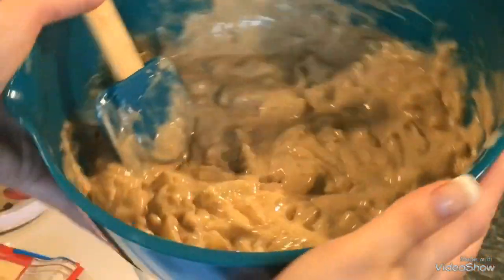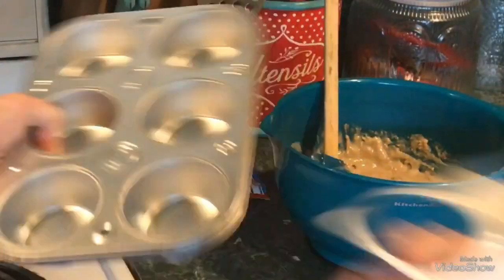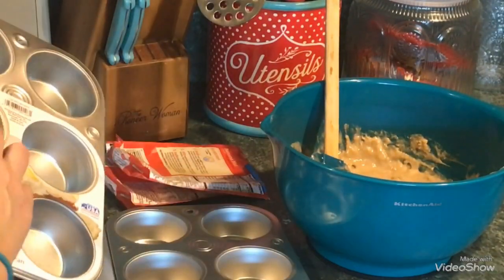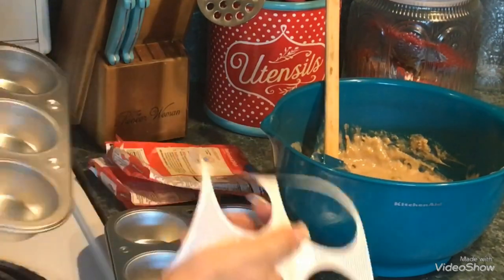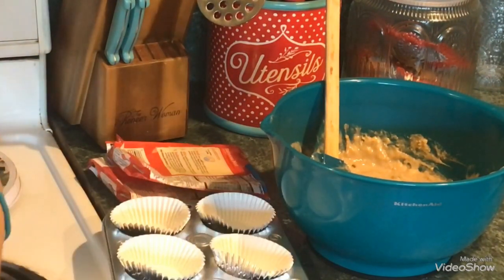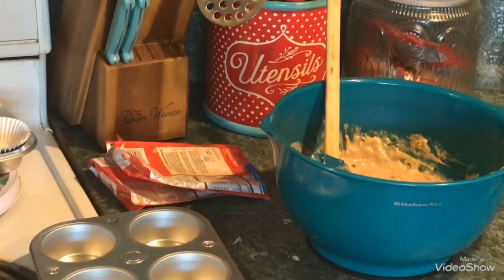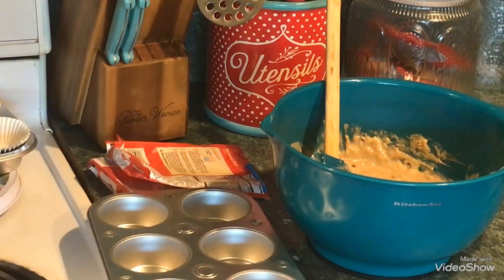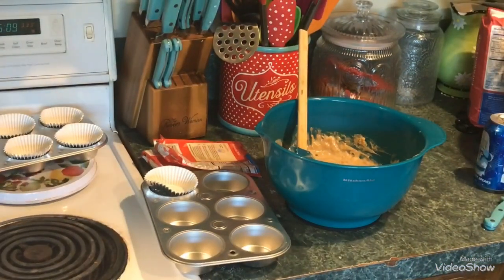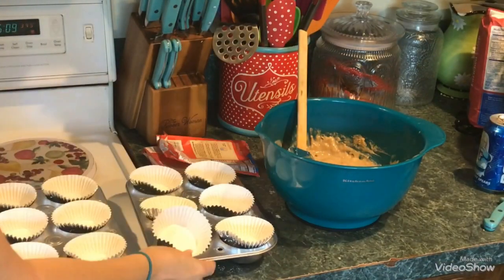And it should look something a little like this. I purchased these 2 6-muffin pans or cupcake pans from Walmart for 88 cents each. I think they're great, especially for these Betty Crocker muffin mixes, because each package you can make 6 muffins with it, so I think they just come in handy and they take up less space. So I really do like these. And I'm lining them with cupcake cups just to keep the muffin pans a little cleaner, easier to clean up afterwards.